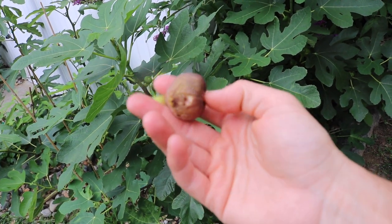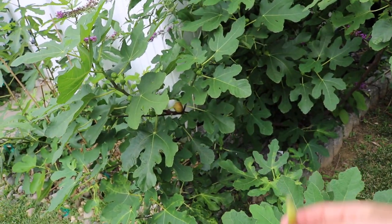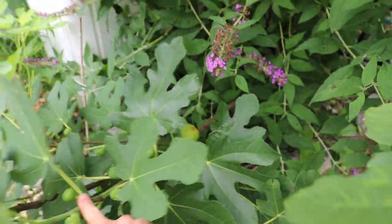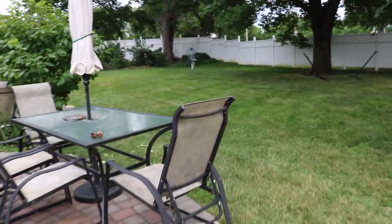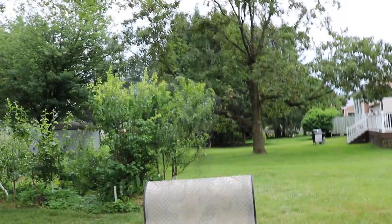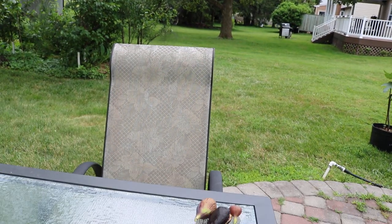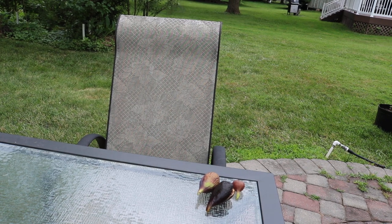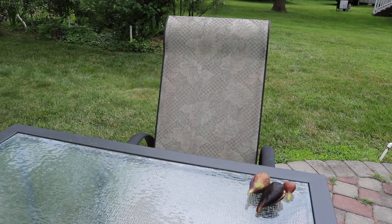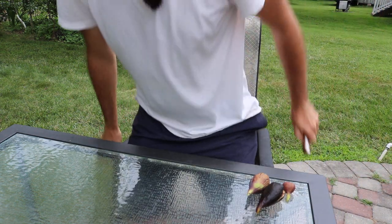What's very interesting about this fig is that it's very similar to a Hardy Chicago. Like it doesn't look like a Hardy Chicago, but the flavor is almost exact and the leaf pattern looks quite similar. This is more of a dwarf, very low vigor tree. I've already picked the Brava off of this — it was the first fig of the year. I've been eating all these fruits, and I've been truly super lucky to be in the position that I am with the state of my orchard. I've tried probably at least 10 different fruits this year, a lot of them in really good quantity.